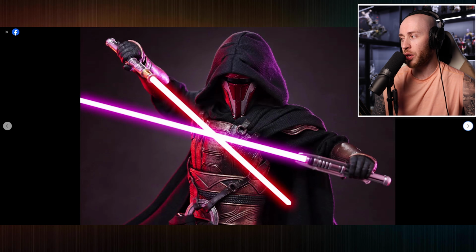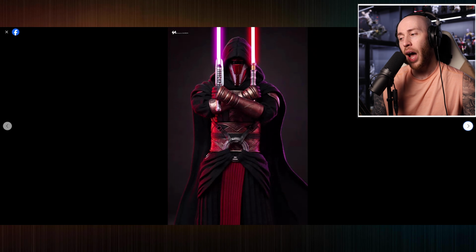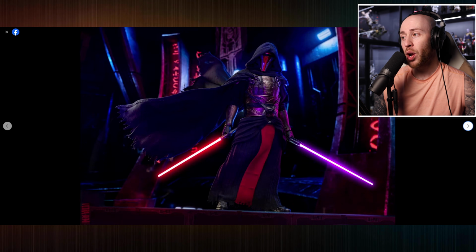Again, prepare to do some work with the hood, but the detailing in the armor and the overall lightsaber work is fantastic. I will say, be careful with the ankle pegs. You got to be very gentle with those. They use these long ankle pegs. Be careful when posing him. The cape does have a wire to it, but overall the presence Darth Revan has is undeniable. This is Revan we're talking about. He's legendary. Literally Star Wars Legends.